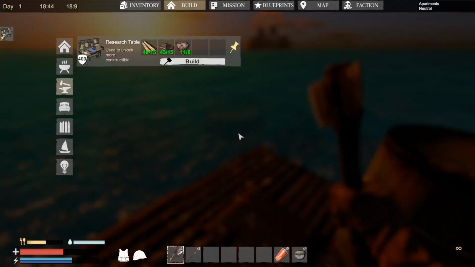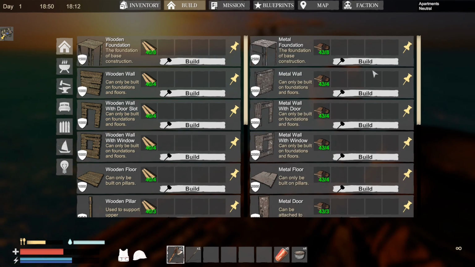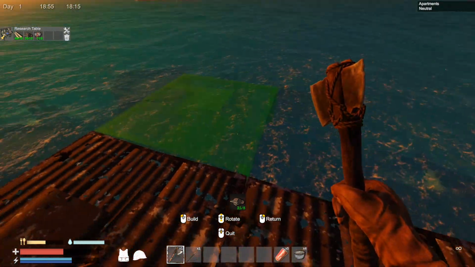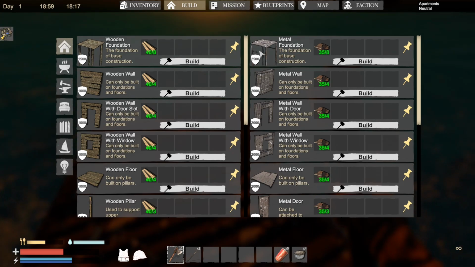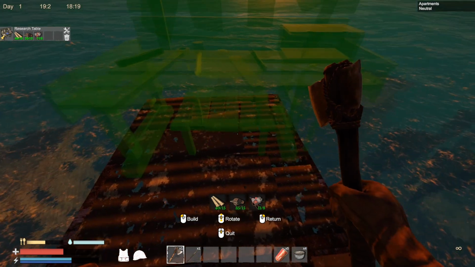Okay, basically we have everything we need for a research table, and just like I said, you can expand your foundation. For a starter, you don't need such a big foundation, you can be pretty much good with 3x3. But we are going to place this research table.